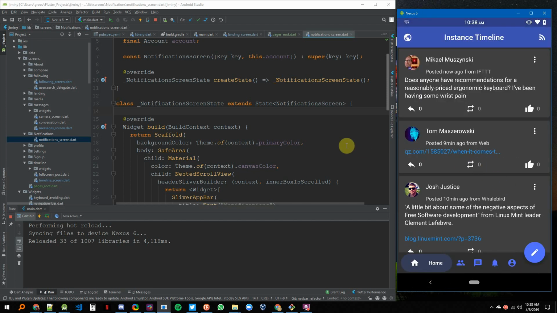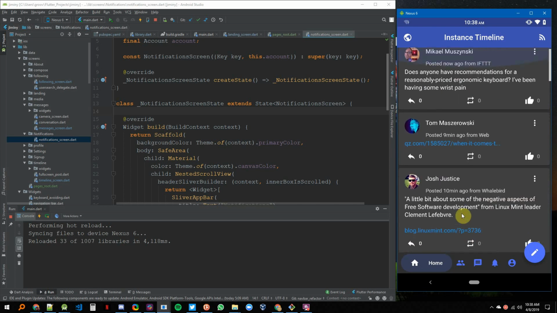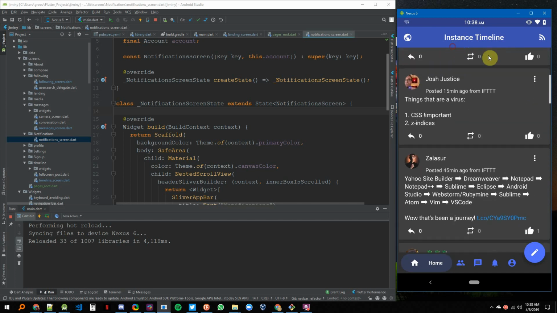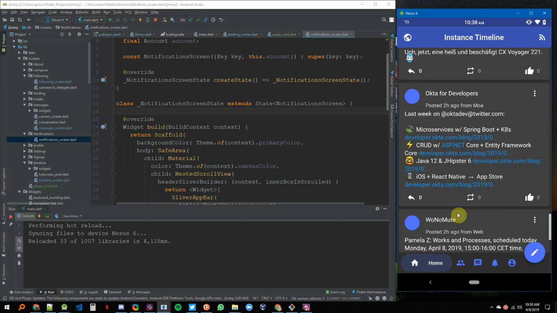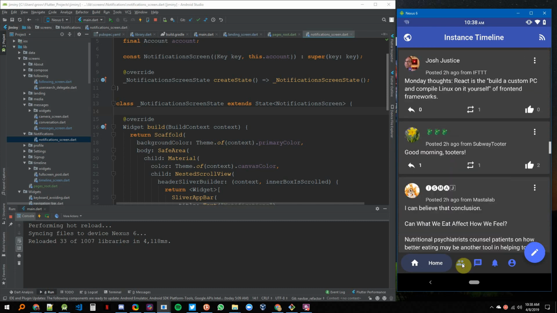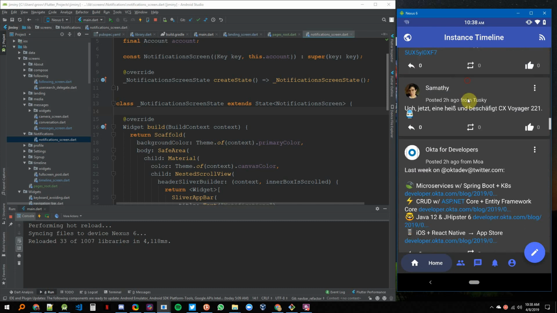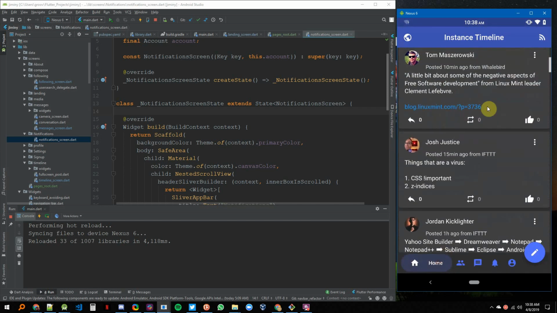Okay, what else do I want to do right now? I'm thinking that I wanted to... Oh, you know what? I wonder... Oh, pagination works now. Look at that. Previously, it wasn't working. That's awesome.